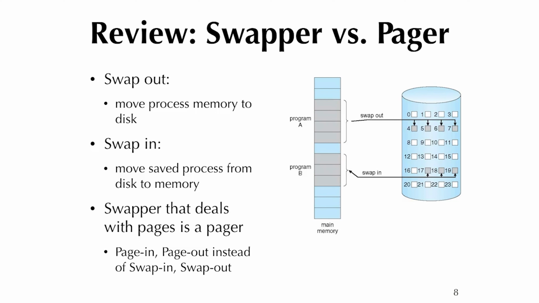Okay, so as you recall, this was mentioned, swapper versus pager. Swapper, or the idea of swapping, is that if you run low on physical memory, older OSs would move the entire process from memory to disk, and that frees up lots of physical memory that you can use for other purposes. Nowadays, most OSs don't do that kind of swapping. Instead, they do a specialized kind of swapping on just pages. Okay, and so we don't always call them swapper. Occasionally, you see the word swapping here, but really, when you're talking about modern OSs, swapping refers to paging. And by paging, this means paging to disk and back. Okay, so using some of the same ideas as swapping, but limited to just the paging part.